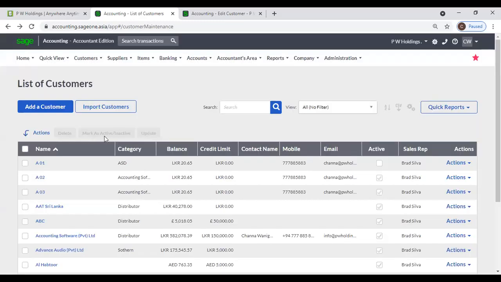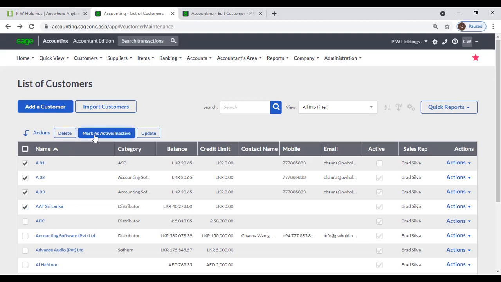Next, you can see there are some inactivated buttons available. If you tick any customer, those buttons will activate. Okay. Now, if you tick on any customer, these buttons will activate. And if you want to delete more than one customer, you can select those customers, and by clicking this delete button, you can delete. And also one important thing, if your customer has transactions, you cannot delete those customers.